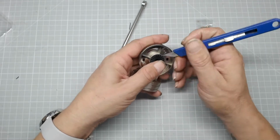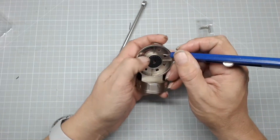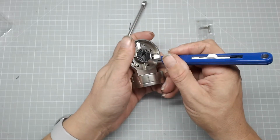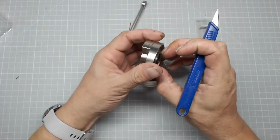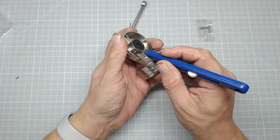So at this point we will be gluing them in, but you can sort of say to yourself, do they need to be glued in? I'm going to glue them in just for belt and braces. But as you can see from how difficult it is for me to remove them, it probably wouldn't be necessary. And I've just pulled it out and pushed it back in again.